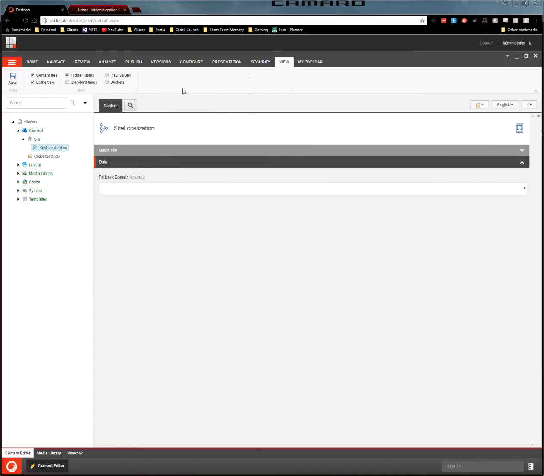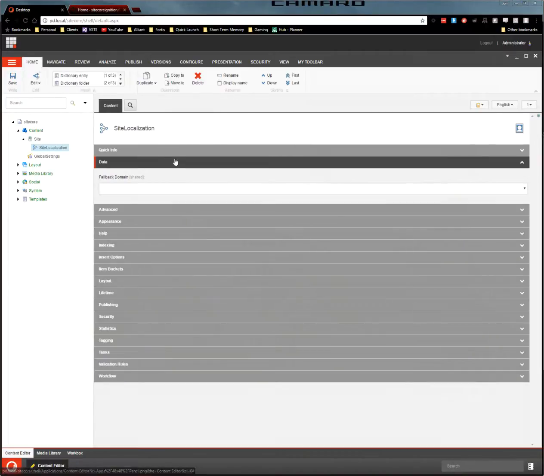We'll go ahead and turn on standard fields. Every site can then have its own localization dictionary that will be configured in the site definition.config. And we've got a place for global settings that would apply to all sites if you were multi-site or multi-tenant. So that's the Sitecore stuff.